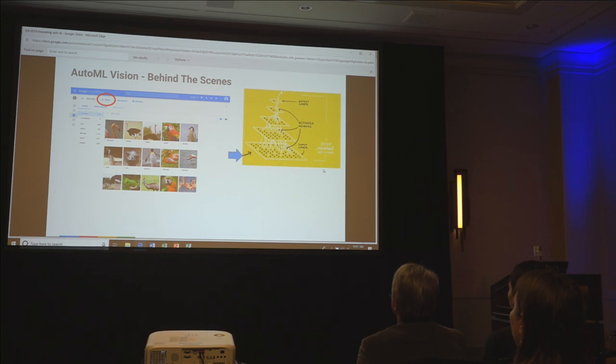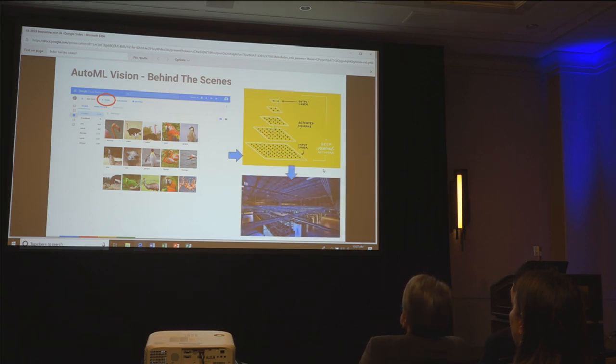What it does is it takes all of that data you've put in, pushes it out to a deep network on the back end. You don't have to see what's going on. Sends it out to one of these massive clusters, chugs it for you, and back comes a model. And now you have a system that can recognize birds. So if you can upload files to a browser, you can do AI. I have high schoolers doing this stuff for projects.